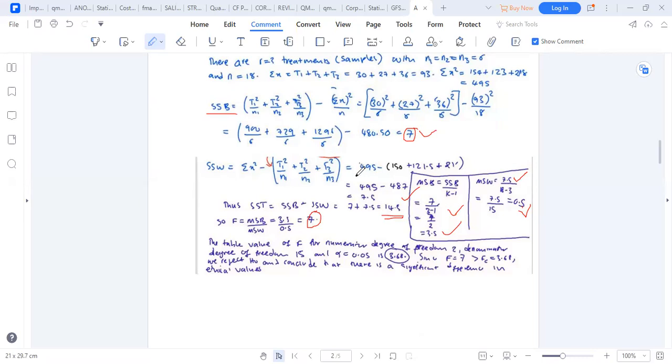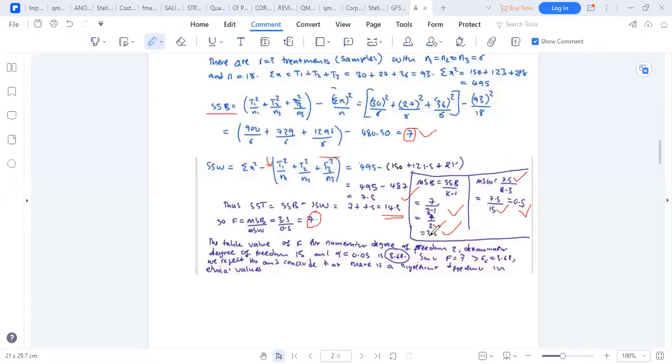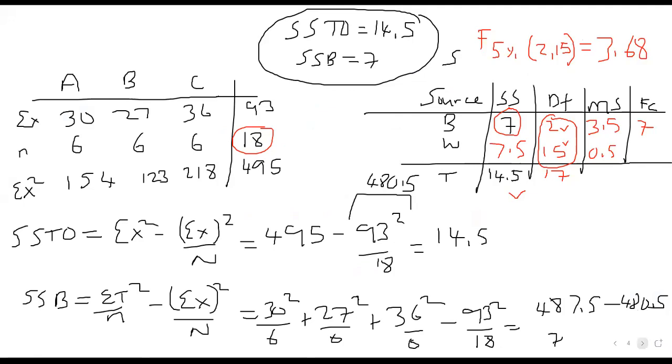Then the degree of freedom. K minus 1, 3 minus 1, which is 2 here. You found degree of freedom for this one is 15. So we found those degrees of freedom, 15 and 2. And we divide: this is mean square between, mean square within, 3.5 and 0.5. Did you find that? Okay, 3.5 there and 0.5 there. Then you divide this by that, you find the F calculated. So F calculated is what? 3.5 over 0.5, which is 7. Are you seeing how systematic the table is? It finds everything. Then you conduct the whole test.